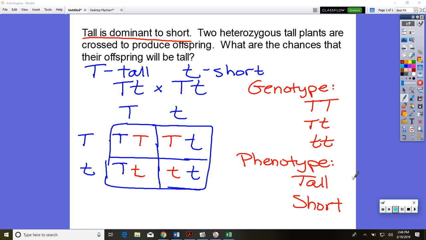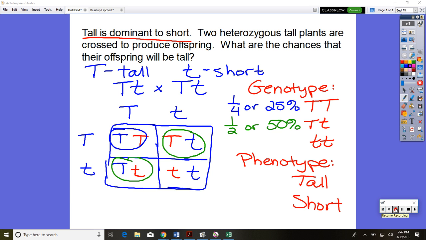Now we need to determine the ratios of how many are capital T capital T, capital T lowercase t, and lowercase t lowercase t. As we look at these, you can show them as fractions or you can show them as percents. So as I look at my Punnett square, I see that I have one here that is capital T capital T. So that's one out of a total of 4, and 1 out of 4 is 25%. Next we'll do capital T lowercase t. This is heterozygous. It has one of each. I see one here that's capital T lowercase t and one here that's capital T lowercase t. So that's 2 out of the 4 total, and 2/4 reduces to 1/2. So that's 50% of the offspring.